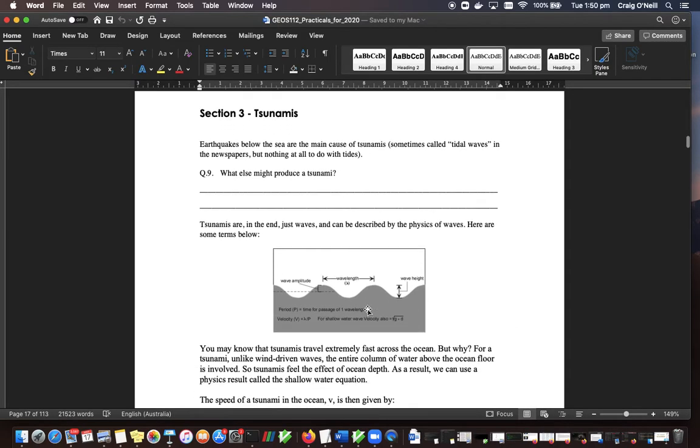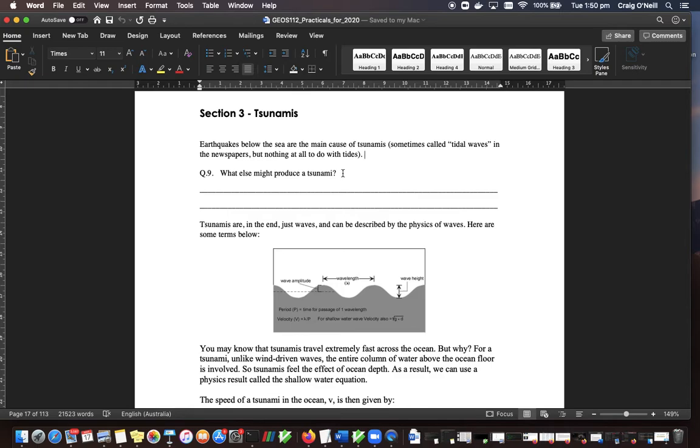Right. Let's move on to tsunamis now, so you can detect the trend here. This is also a wave, but nothing to do with the tide, as you may well know. Tsunamis are where the entire water column is moving. So as opposed to surface waves or wind-driven waves, which are just the surface moving, in a tsunami, the entire package of water, down to about 5 or 6 k's wherever the ocean floor is, that entire column of water is moving across the ocean.